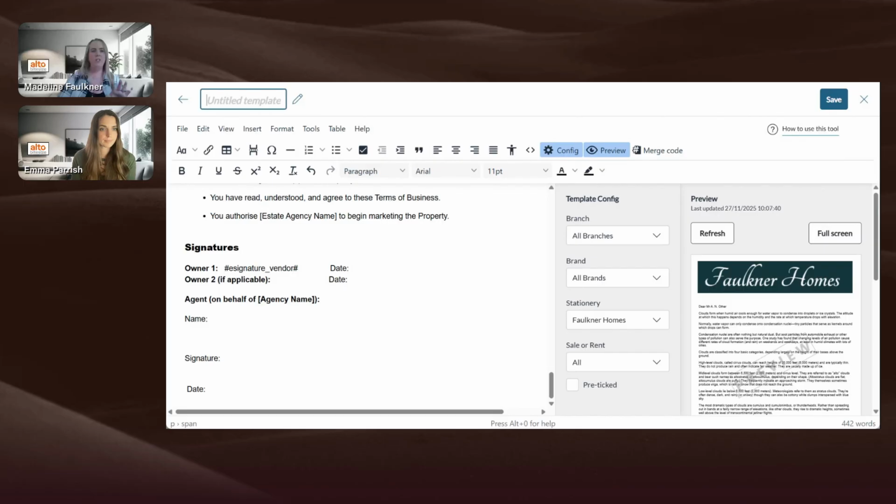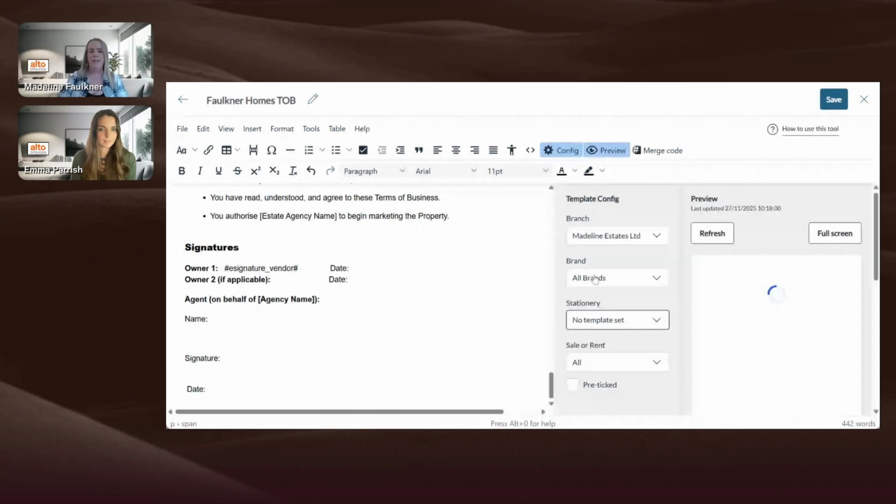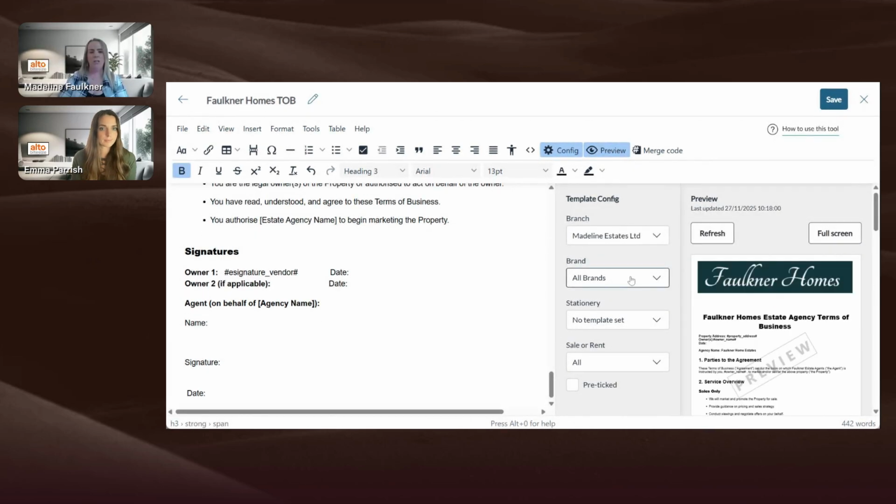Once you're ready, you need to give it a title as well. So we'll put in Faulkner Homes, and TOB, as in terms of business, and then simply save it. I can see that I want it selected to just my branch, so let's find my branch on here, and then also what brands I want it associated to.